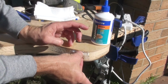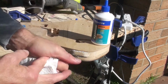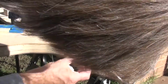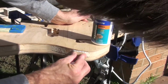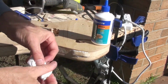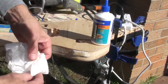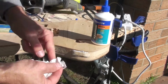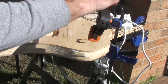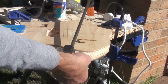It goes that way around, I believe. Okay, I'm just going to wipe my fingers. I think that's in the right position. Just put it on the end of the clamp, a bit of paper.